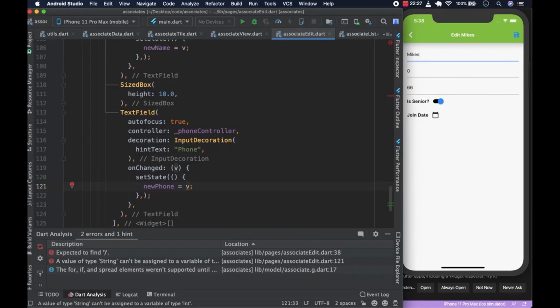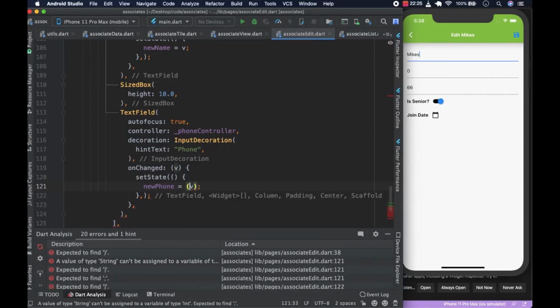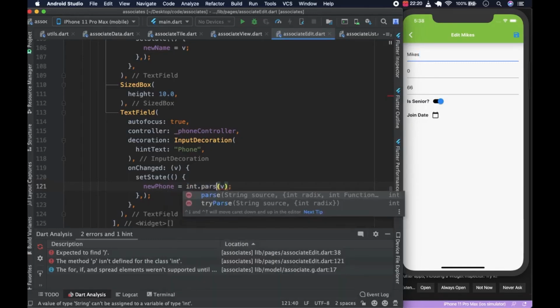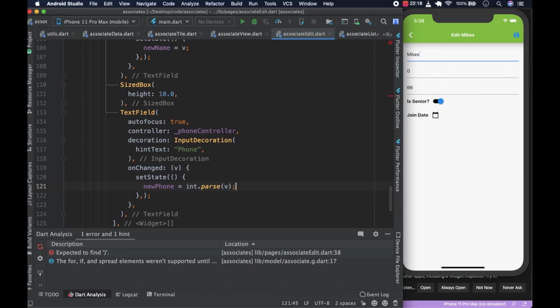So we could wrap it, we could use int.parse like this, and that will convert it into a number, and we can set it as a new phone.